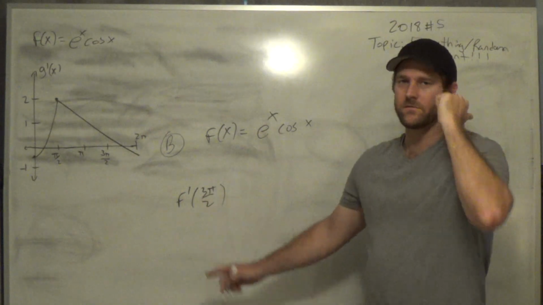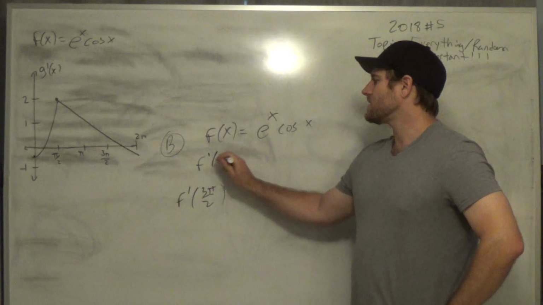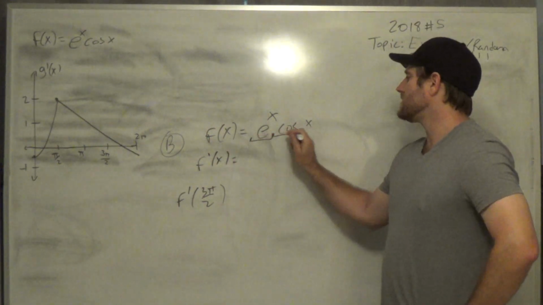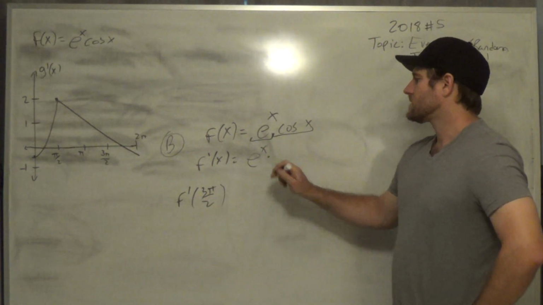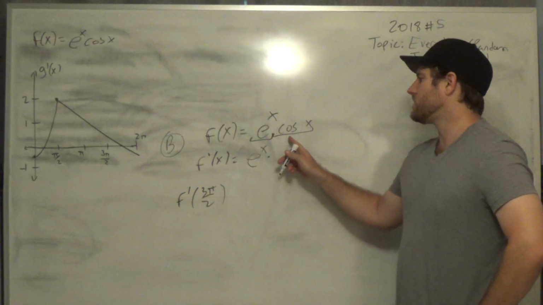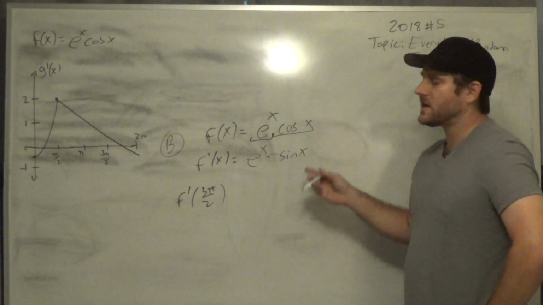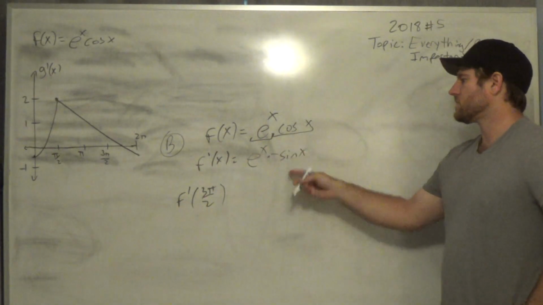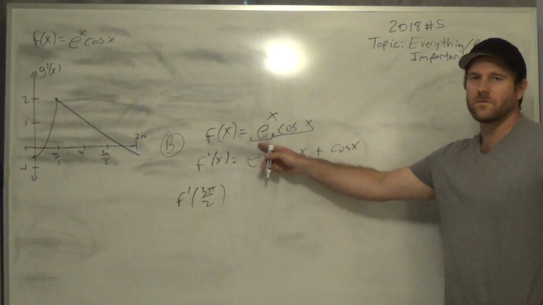Does that mean take the derivative and plug it in? So we've got to take the derivative, but you cannot take the derivative without doing the product rule. So we have the first piece times the derivative of the second piece. The derivative of cosine is negative sine times chain, but there's no chain, or chain's 1. So that's first piece times the derivative of the second, plus the second times the derivative of the first.